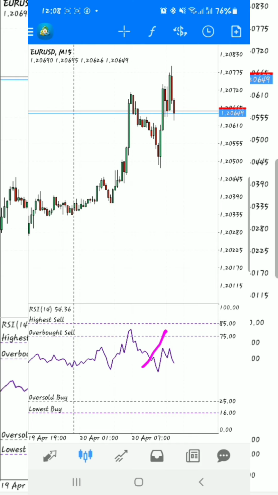We are now looking back to sell back into the neutral region. So when using the RSI, never try to enter the trade when the price is within the medium, the neutral zone. Try to avoid entering trades when the RSI chart is within the neutral zone. This is because when it's within the neutral zone, it can try to tell you that it will change direction, but end up not changing the direction.